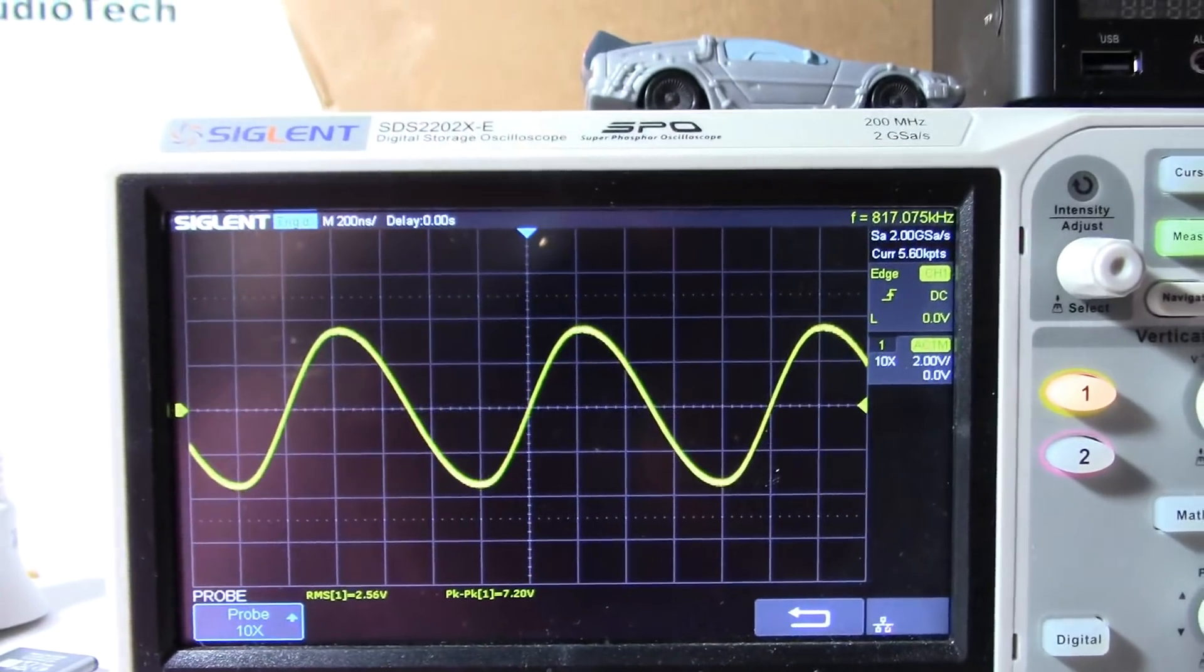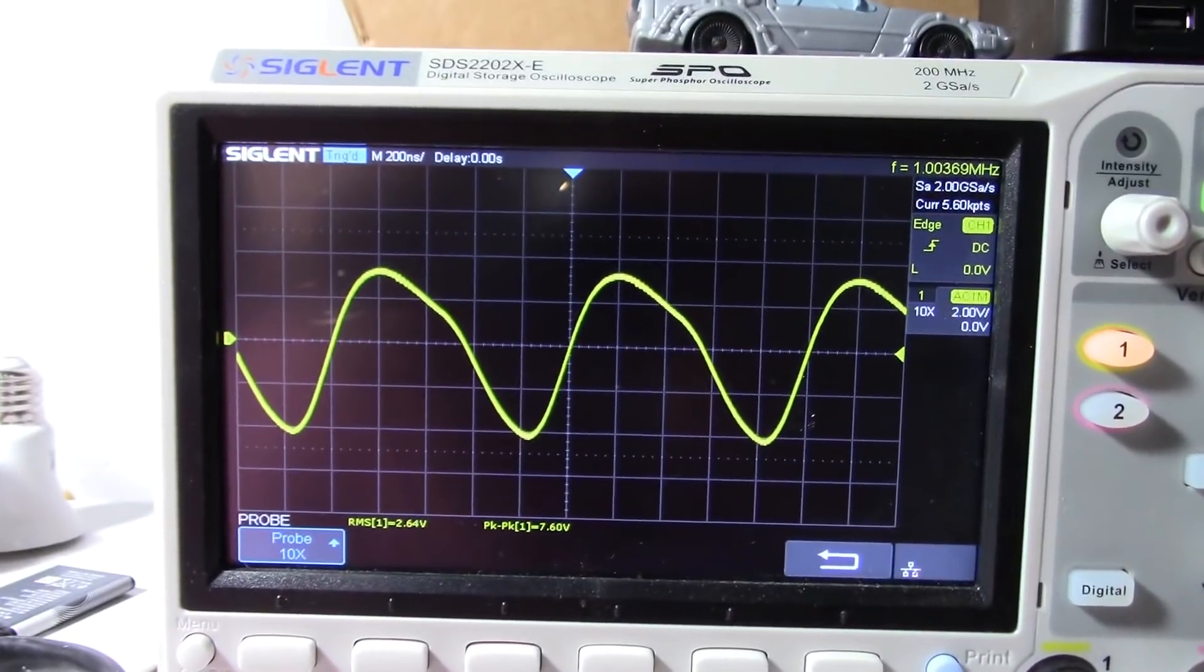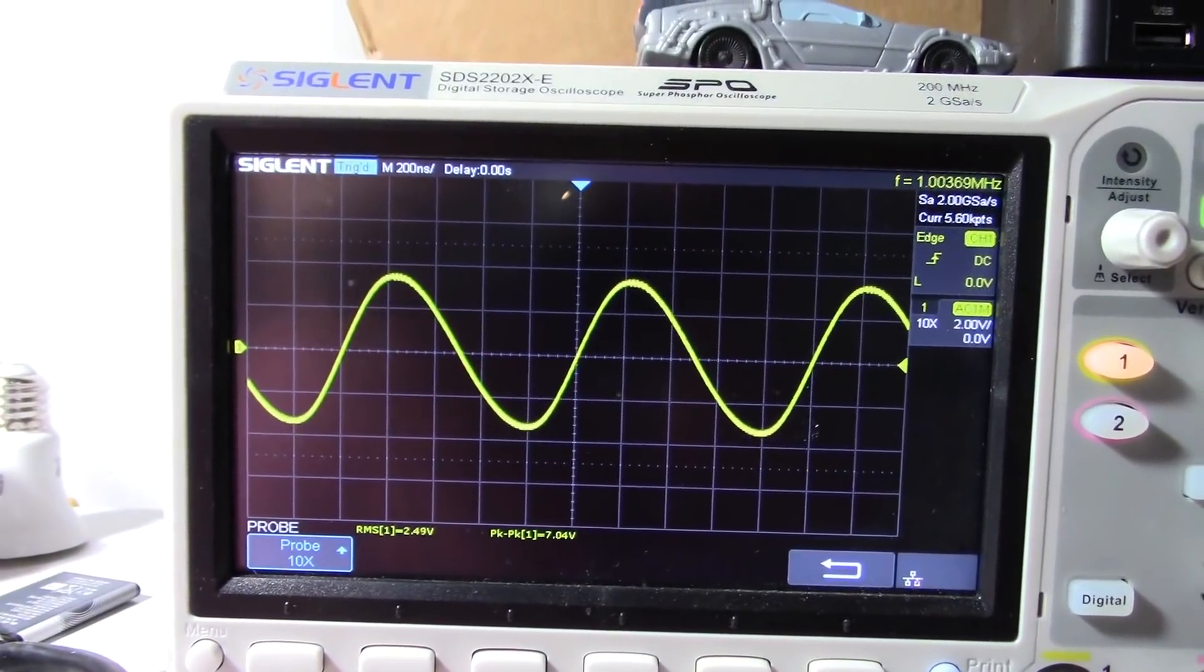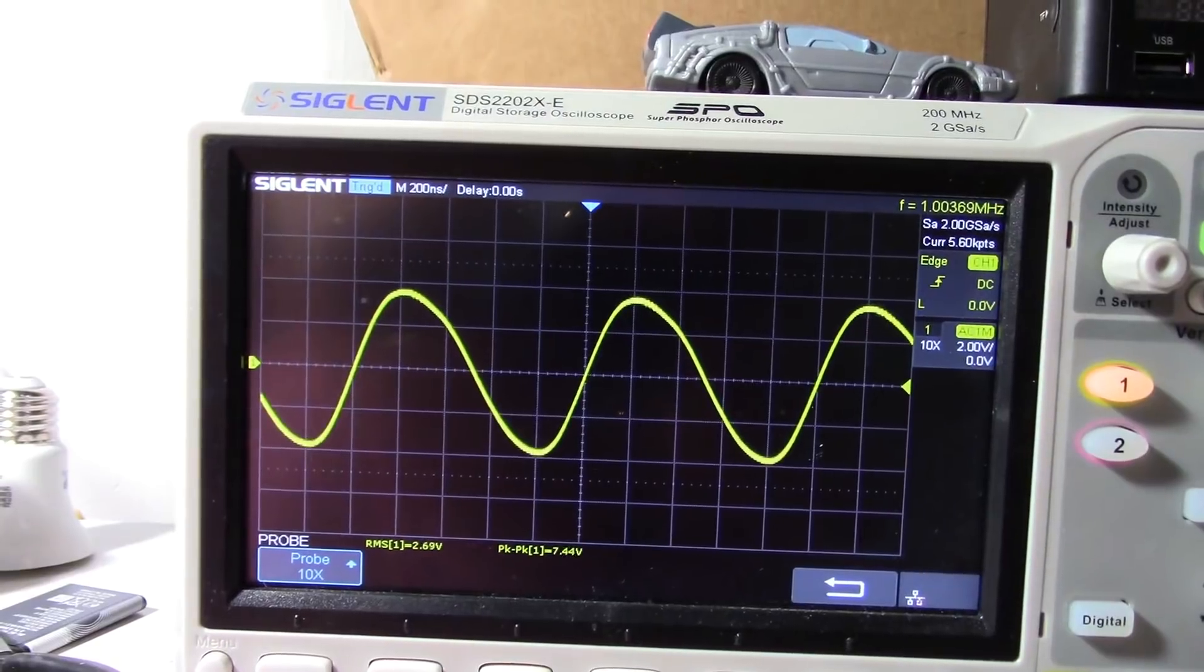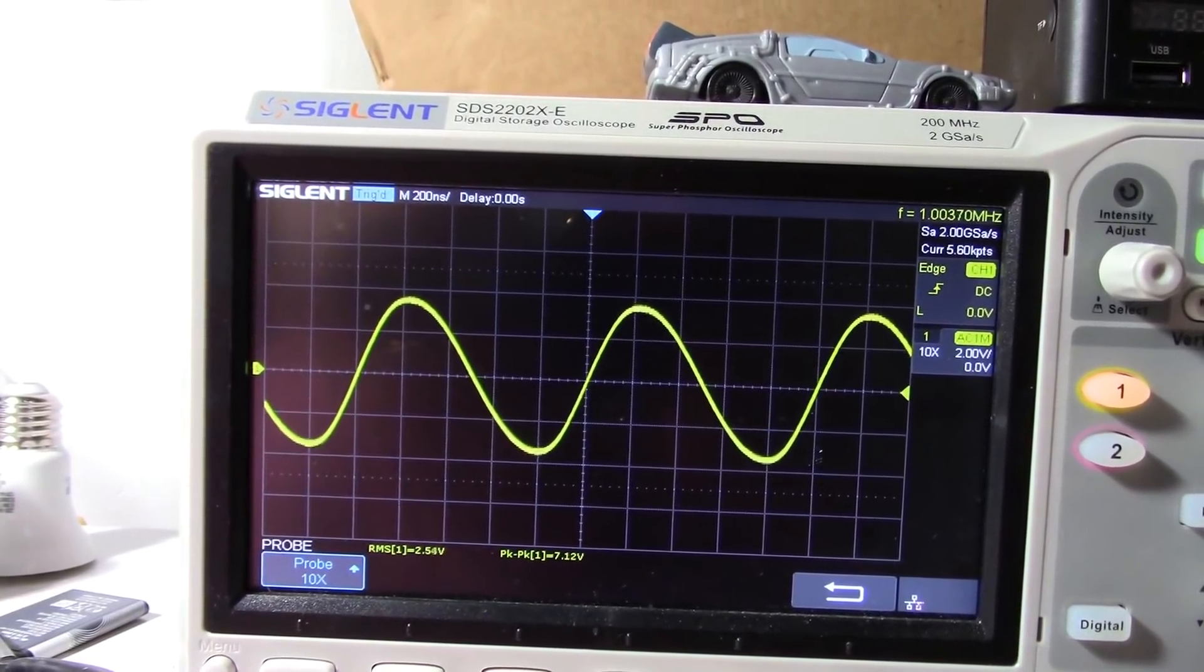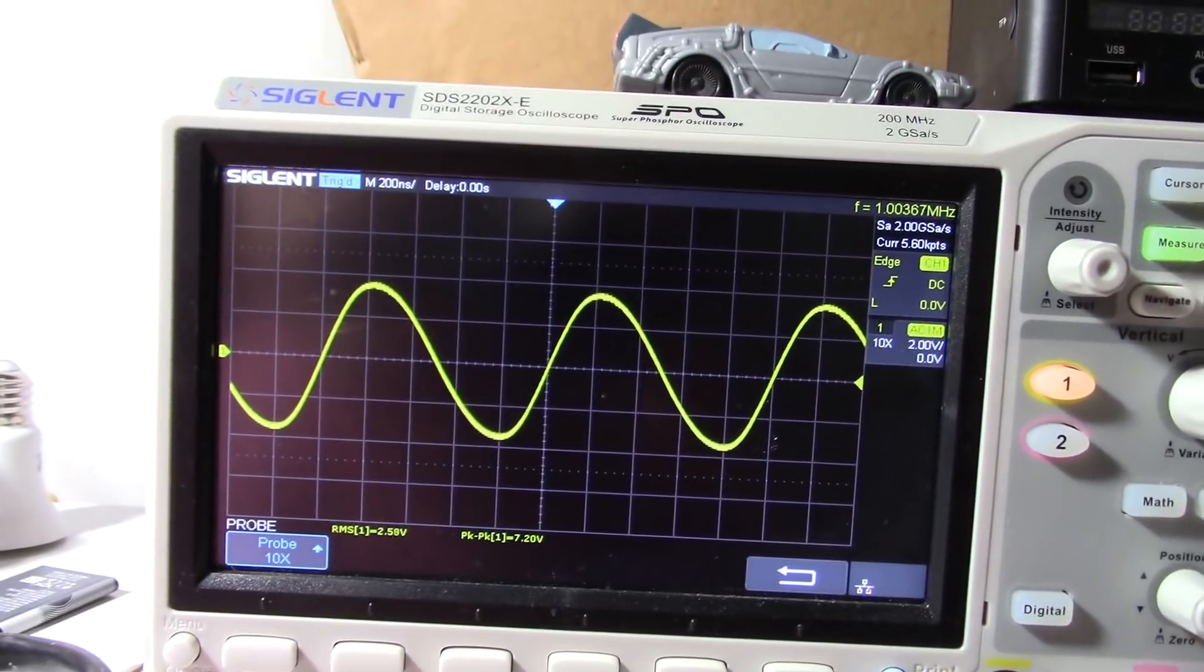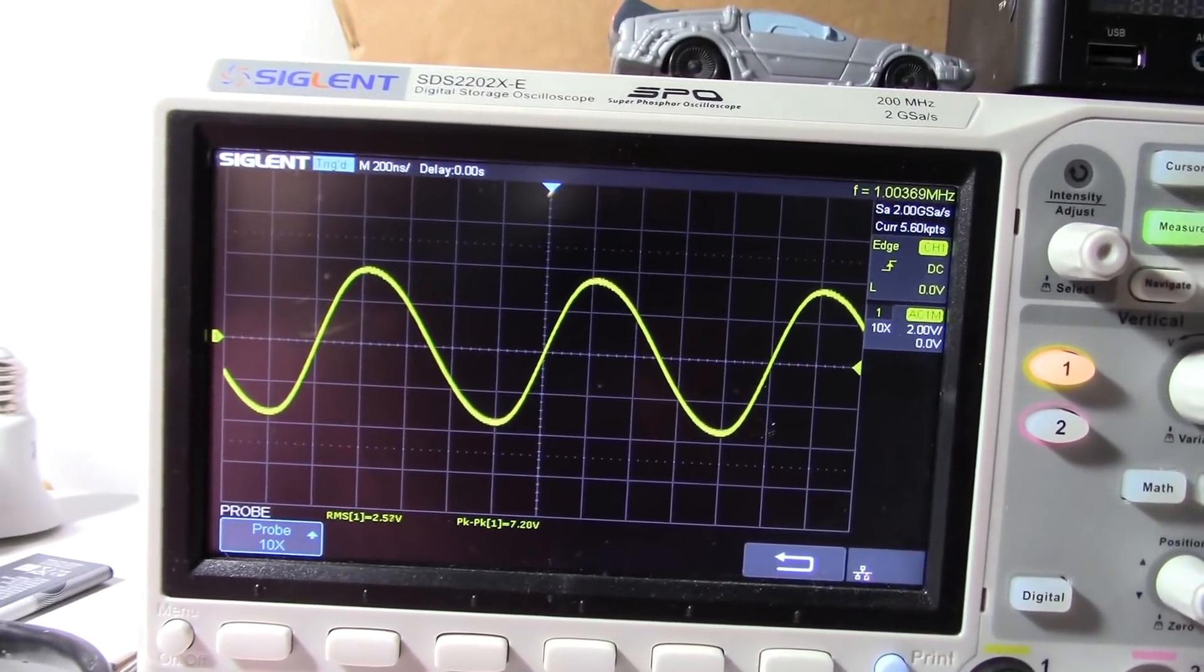So you can see here there's a little range. It looks a little distorted there. But if I get it just right I'll get a nice sine wave right about in this range here. So it'll be the minimal amount of distortion.